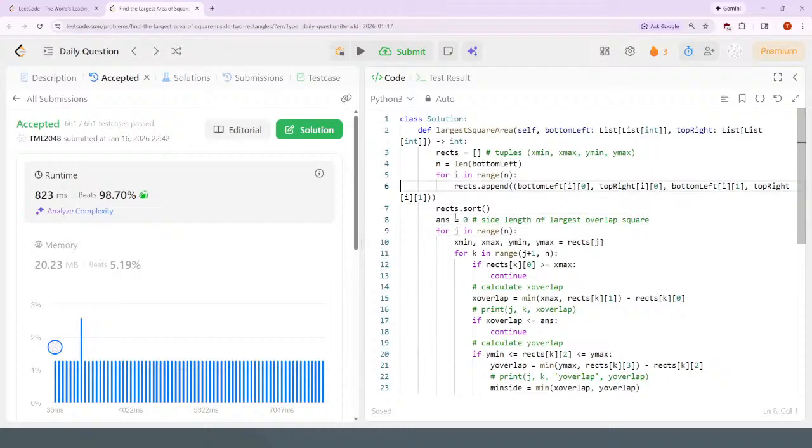Alright. Yeah, there was some slight optimization for the sorting.